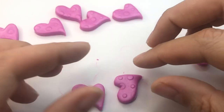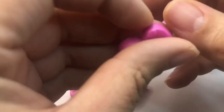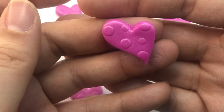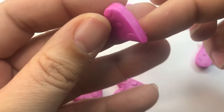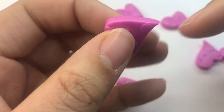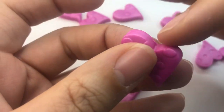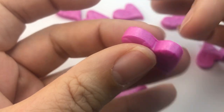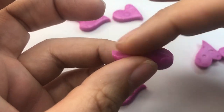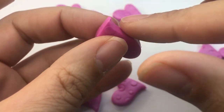Okay, so we have 10 hearts. What I wanted to point out is, I'm gonna grab one that's a little bit more set. If you have a cutter, most of the time, even if it's a metal cutter, you're gonna have some unclean edges. So what you wanna do is lightly hold your piece and run your finger around the edges, and that will reduce the amount of sanding you have to do. I'm not saying it will stop you from having to sand, but it will absolutely be 100% easier on you if you are cleaning up your edges before you bake.